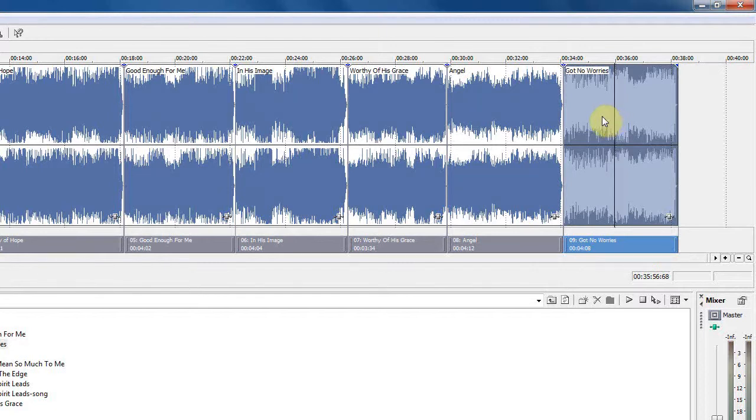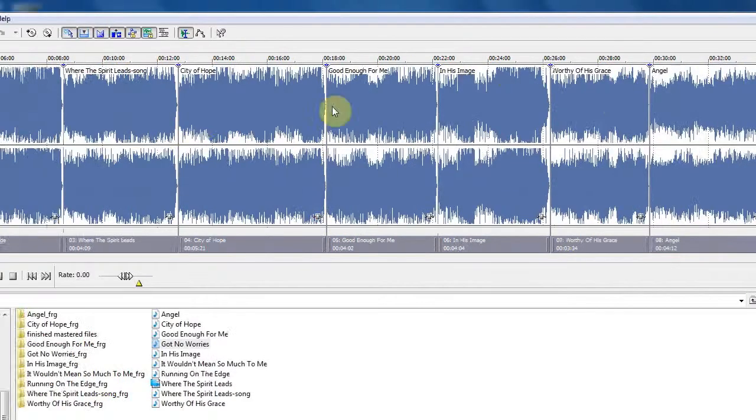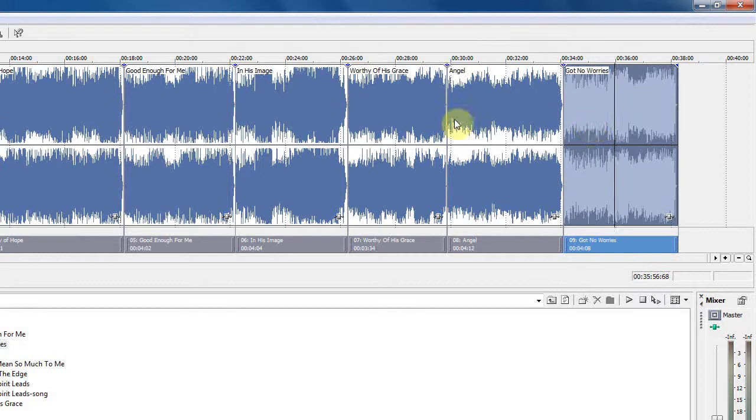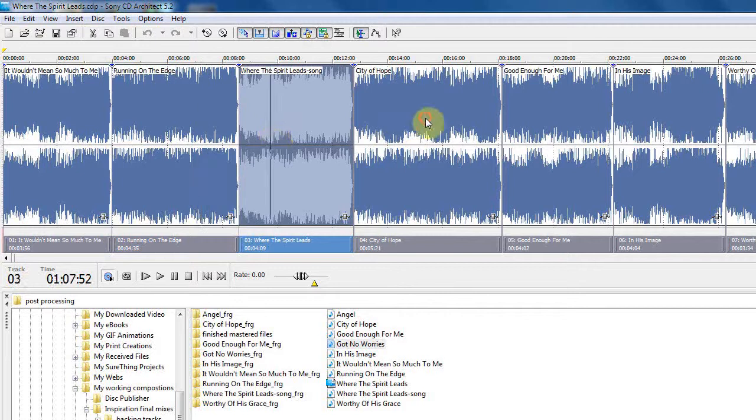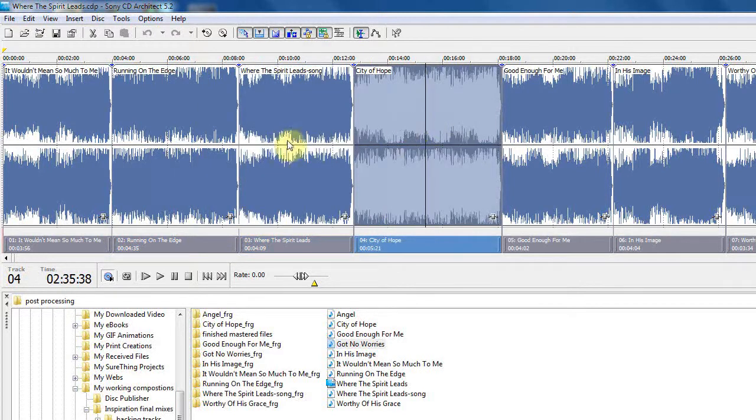It's at the end because you want to have a song that's going to be seen as popular to pull people through the whole range of your CD. And a lot of people like this song. So there's a lot of things that go into the decisions, and I would suggest that you get some feedback from people so that you can get a fair idea and try to be as objective as possible as to how you lay these things out.